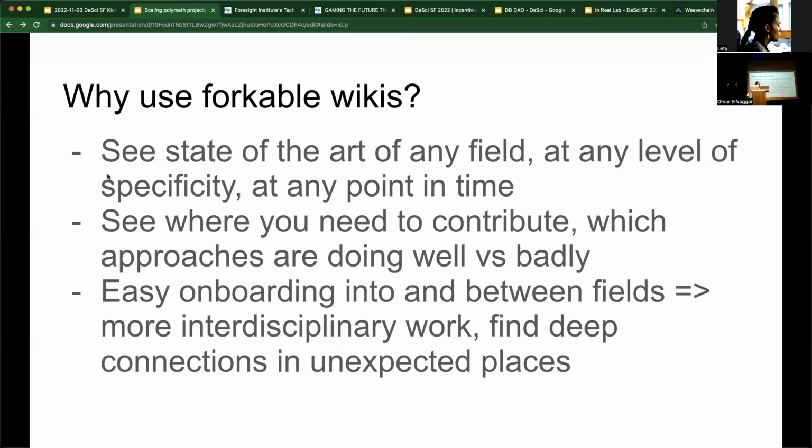A lot of the makeup of our disciplinary silos is just the lack of explicit information about entities or fields available to anyone who's not been an expert. So basically, what you go through in grad school is building this sort of mental map, which is naturally created by this, of just like, what are the problems, what's been done, what's worked, what didn't work, what needs to be done, what are people doing, etc. If we can make this explicit, anyone can see it instantly and then start contributing.